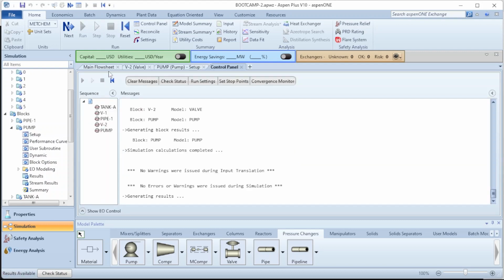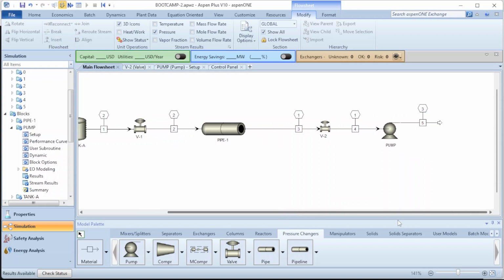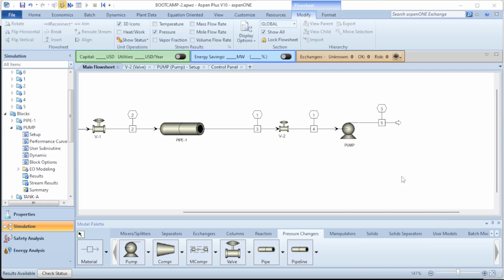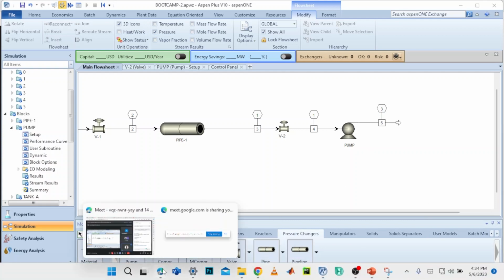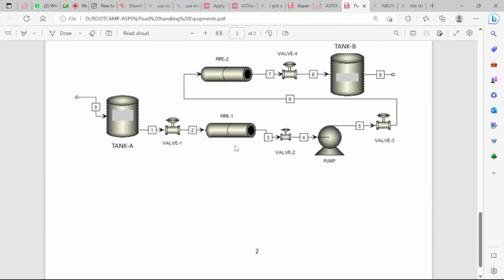All right. Results is available without errors. So at this juncture, I'll tell you to save it as I have saved my own. Now let's move on. Now that we have installed the pump, let's go to our flow sheet and see what we have to do next. We have to install a valve before we send it to the other pipeline.